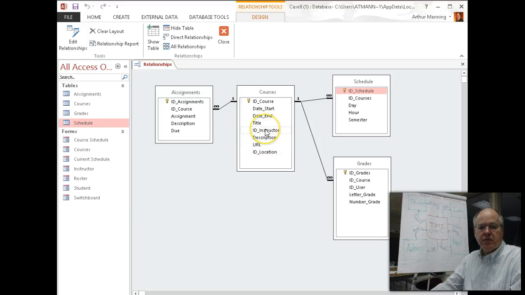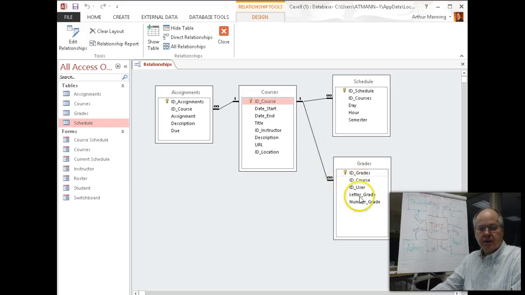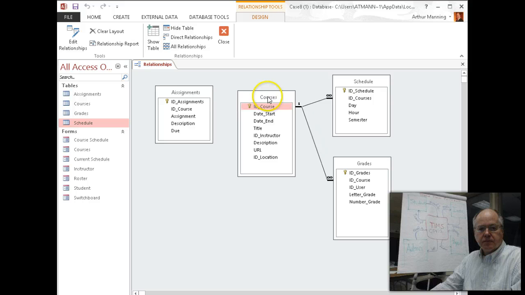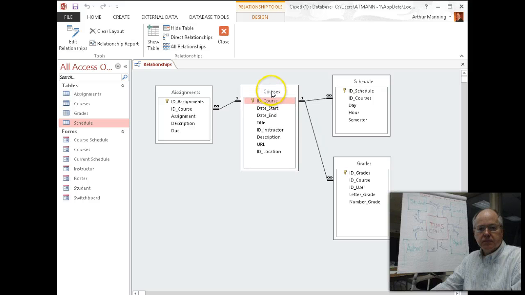I don't think if we're going with user, that should be ID user. Right. I just changed mine to match that. Yeah, if we're going to go with a user table and roles assigned. Right, so user table and location table is what we're missing, it looks like. ID instructor is not yet a table we have, but we have the placeholder here in our courses table.